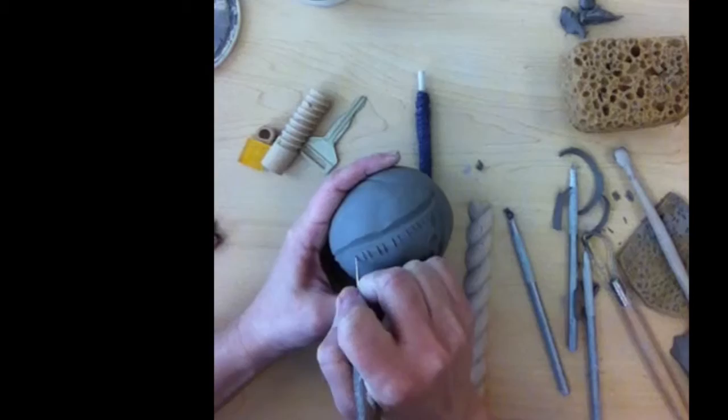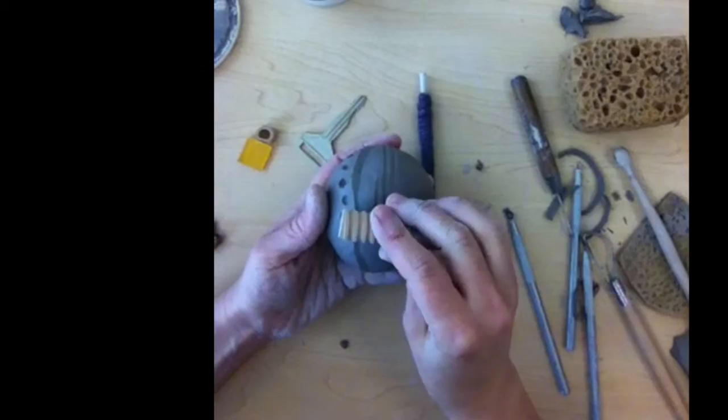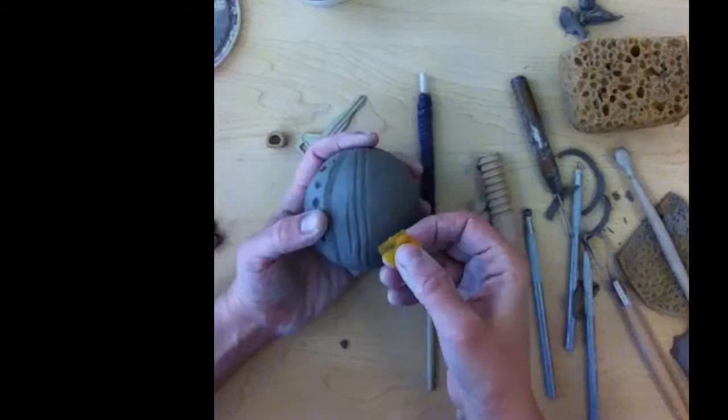There are all sorts of things over there that you could try pressing into the clay. I'm going to roll this in — it kind of gives me these cool lines. I want you to experiment. You can always take a scrap piece of clay if you want to try something first. I've got a lot of these tiles that you can kind of press into the clay to come up with some cool lines.